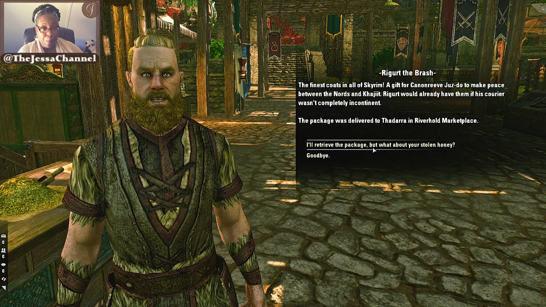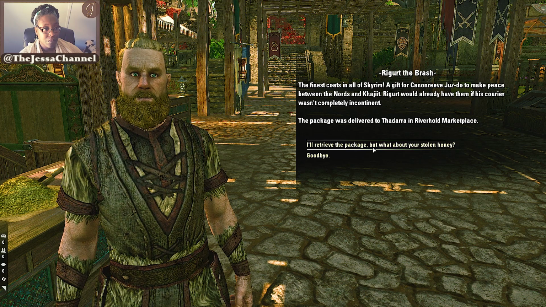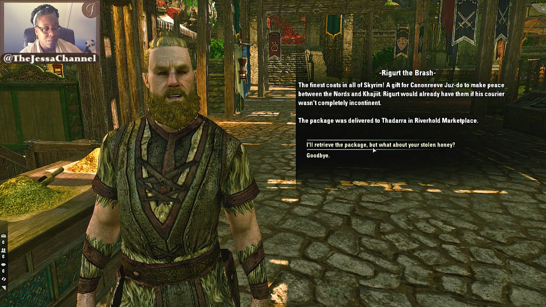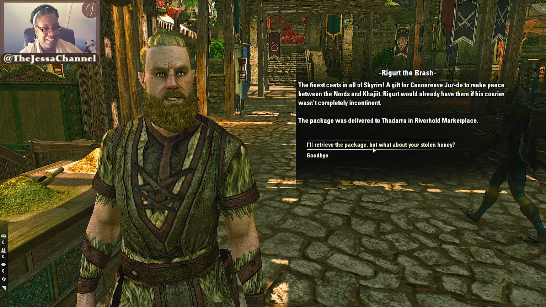The finest coats in all of Skyrim. A gift for Canon Reeve Jusdo to make peace between the Nords and Khajiit. Rigert would already have them if his courier wasn't completely incontinent. The package was delivered to Thadara in Riverhold Marketplace.